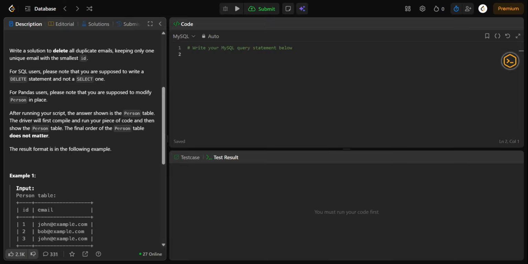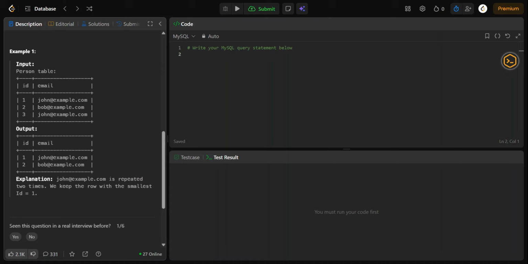As you can see in the example, ID 1 is john@example.com, the second one is bob@example.com, and the third is john@example.com. So there are two duplicate rows: the first with ID 1, and the second with ID 3.